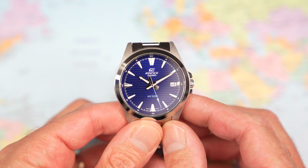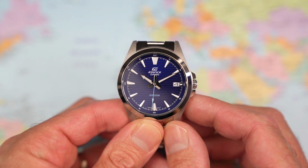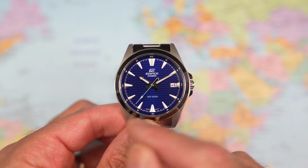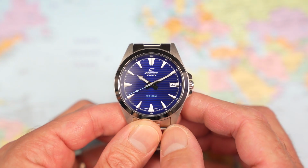So they really have built on the whole Aqua Terra look that started with the EFV 100s and the 560s, the older models. They've gone even more Omega because they've added horizontal stripes to the dial, plus there's a sunburst here, some really nice touches of colour here and there.